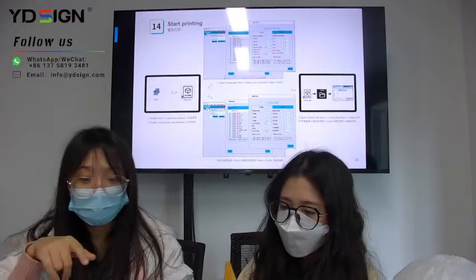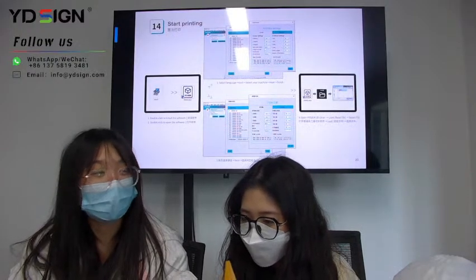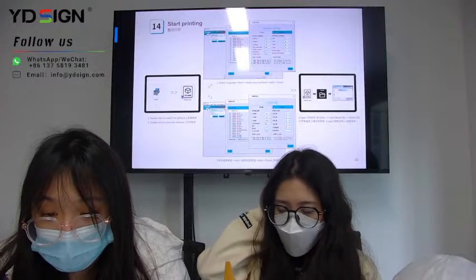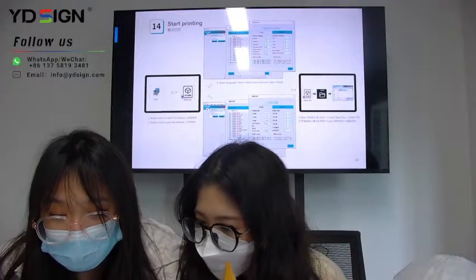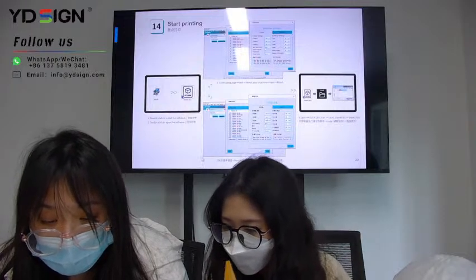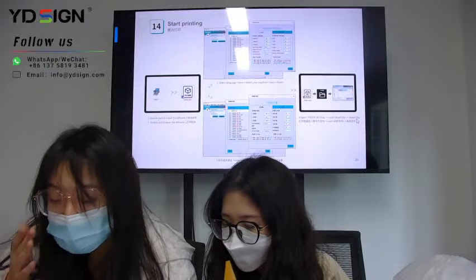Yes, first, of course, you should install the software. Next, you should click the software and open it. Of course, select the language and select your machine. You can see we have many machines like it. Look at it, and choose the right machine type. Then finish it. Then of course, open the slicer, load the file and select the file.